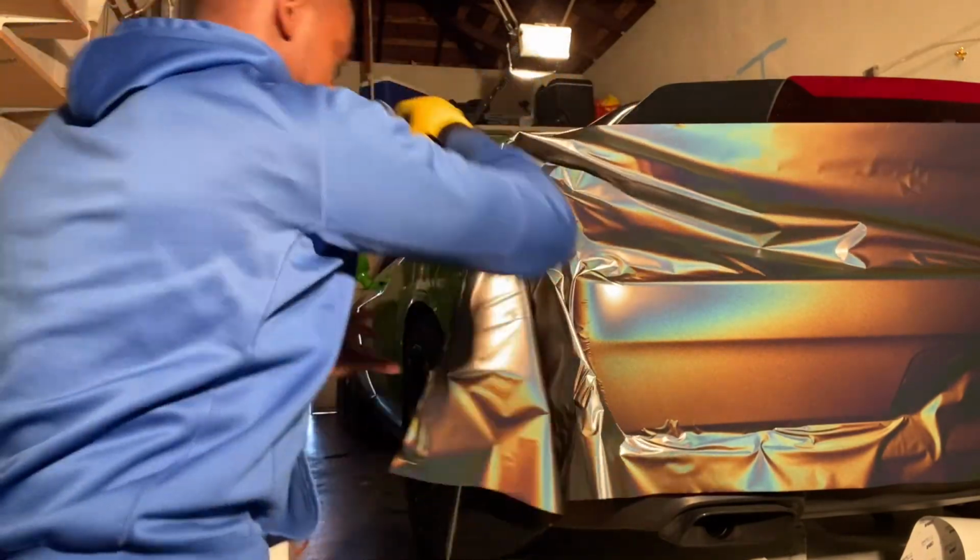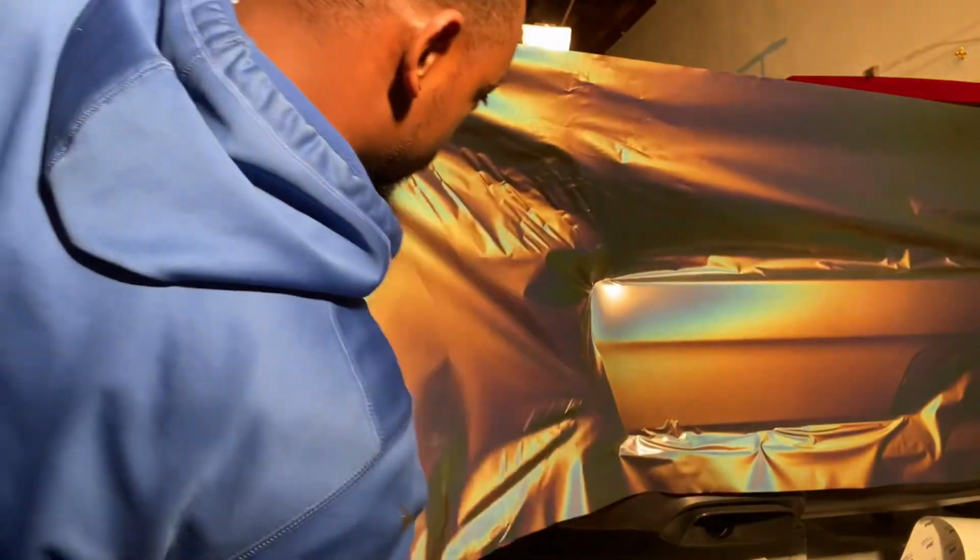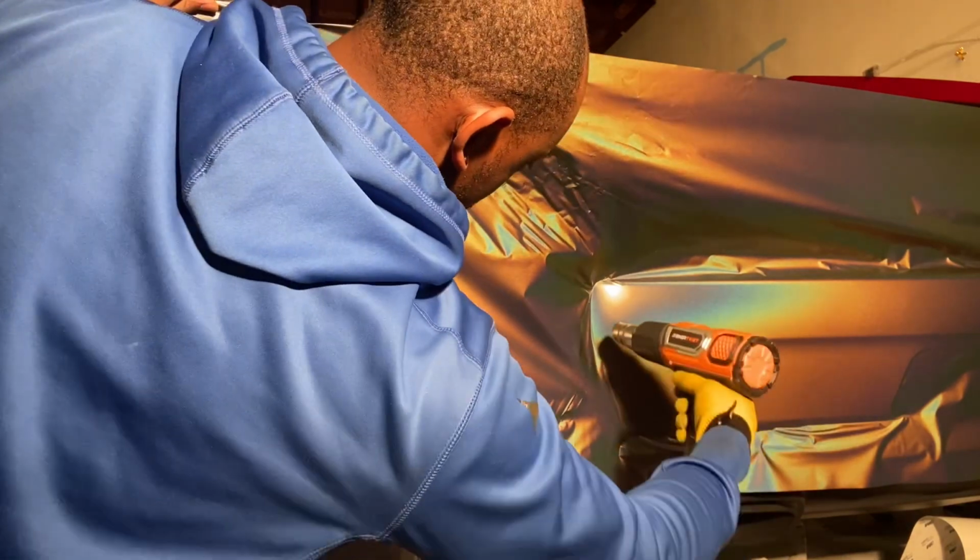This is like the behind the scenes of shit y'all don't know what we go through.